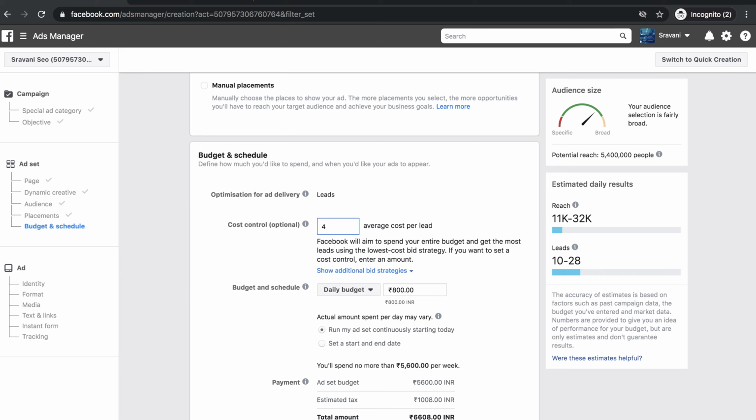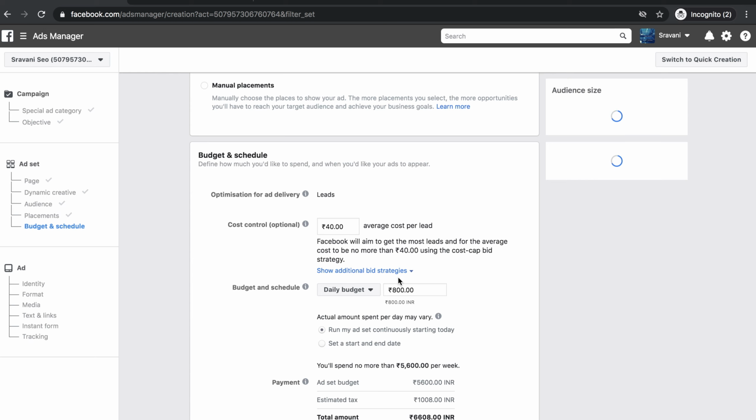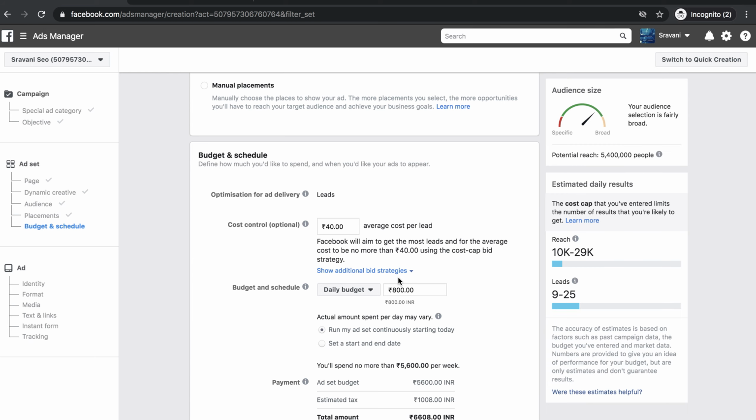Suppose I have given the cost control as 40 rupees. Facebook will not generate a lead which costs more than 40 rupees. In this way we can limit our budget and expenses also.